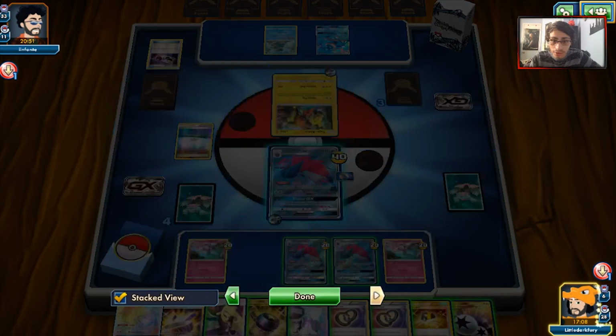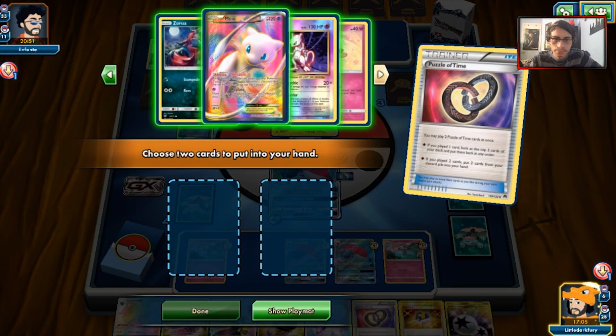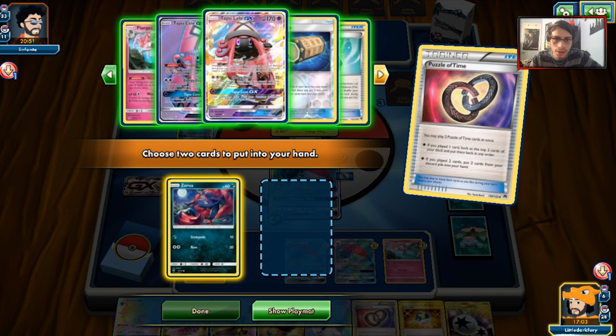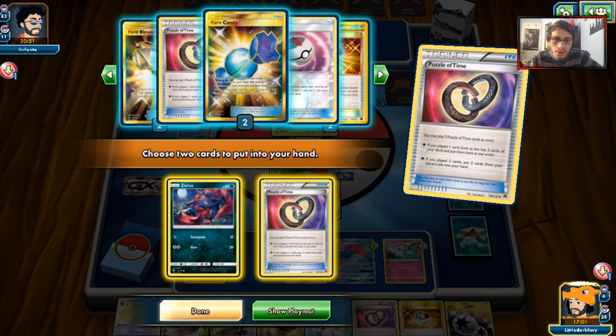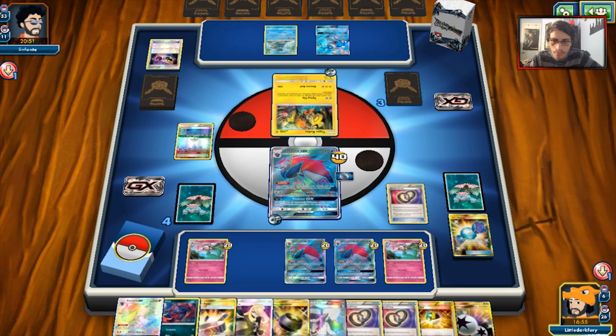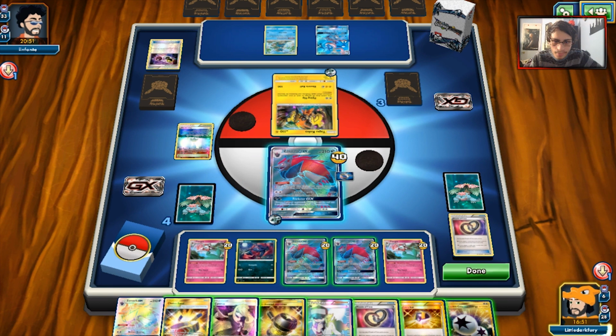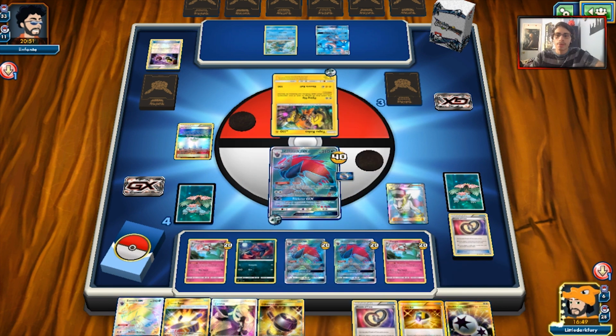We have 6 cards left. I did not even realize that, but what I do realize, we got double puzzle. We'll get back Zorua. And another puzzle. Yeah, I'm going to end my opponent here to 3.